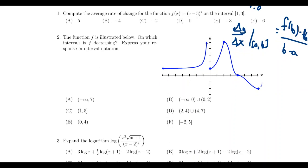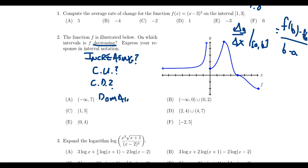All right, moving on to question number two. Question number two will be a graphing type question. Again, very much focused on calculus to some degree. You'll be given the graph of a function f that you see illustrated here. You'll be asked something like, where is the function decreasing? Where is the function increasing? Where is the function concave up, concave upward? Where is it concave downward? What is the domain of the function? What is the range of the function?